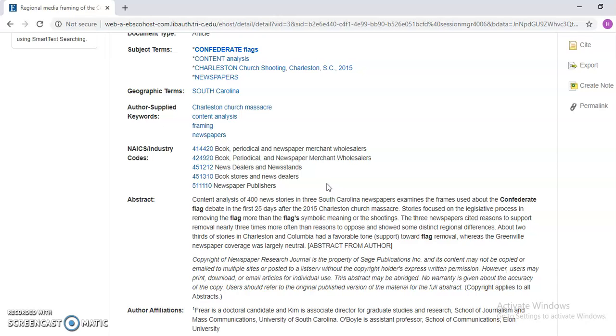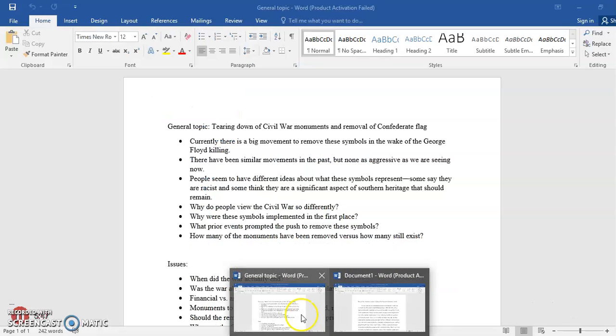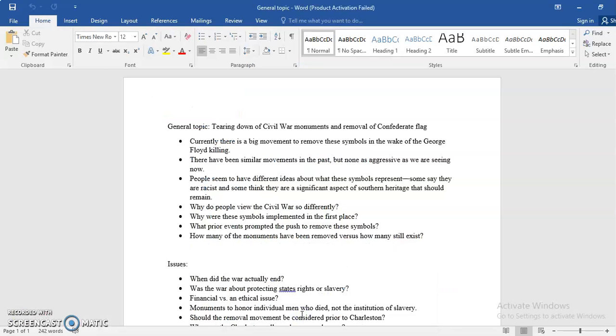You have a couple of examples in your textbook, but using the example that I mentioned in the other video about Confederate symbols, I thought I'd show you how I might write a proposal abstract if I were writing on that topic. So I'll pull up two documents here. The first one is the same document that we were looking at in the previous video, where I'm just generating ideas, doing some preliminary research, that sort of thing.